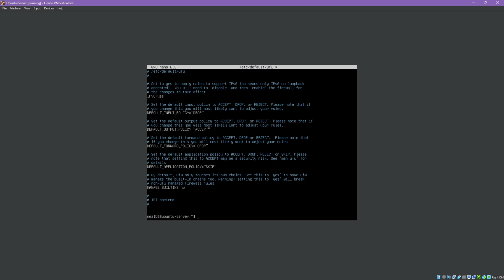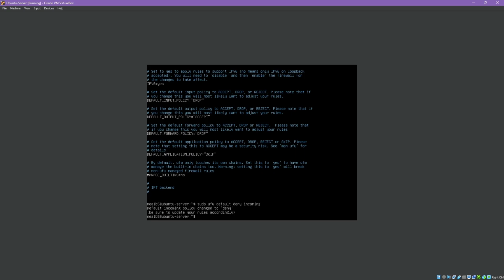So what we want to do is deny all incoming connections unless explicitly allowed, and allow all outgoing connections. So the first thing is we want to deny everything coming in. So we are going to put in sudo ufw default deny incoming.